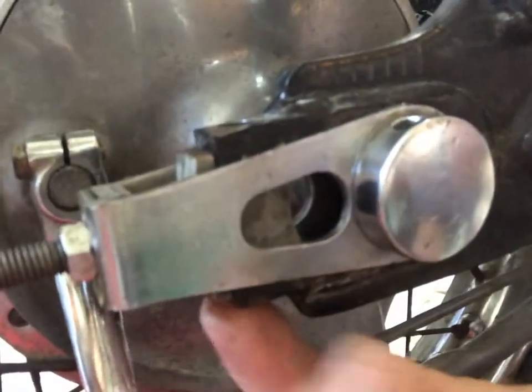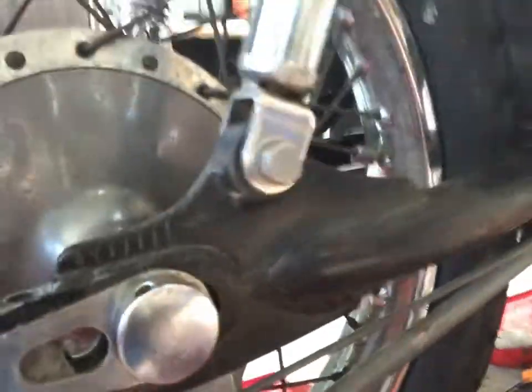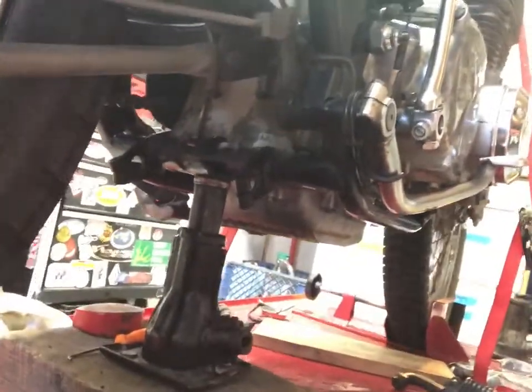Let's see, what else? Oh yeah, I still got these clamp bolts here that are ordered and they're on their way in the mail. So not completely done with the back yet, but we're gonna take it off the jack. We got the axle nut tightened a little bit so it can hold a little bit of weight. And the next thing that I'm gonna have to figure out is how to get the front wheel up into the air so we can pop it out.